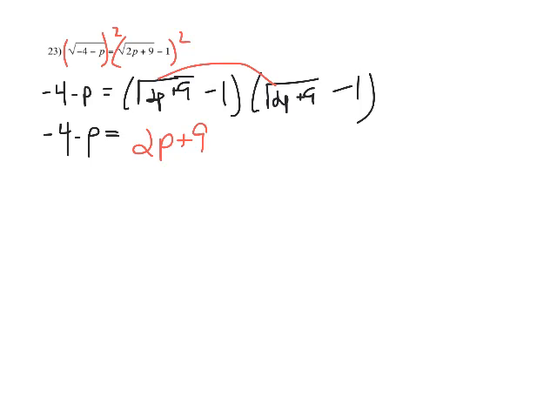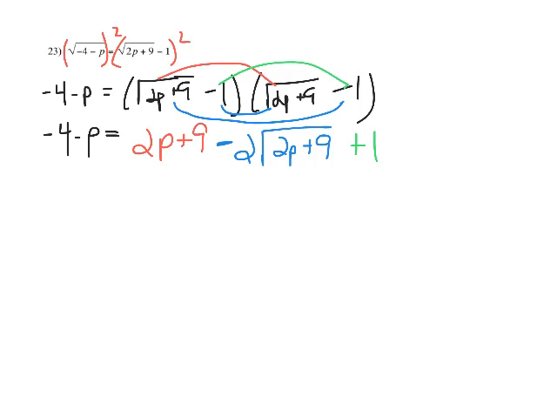When you do outer times outer and inner times inner, the only thing that happens is that you have a negative 1 radical stuff and a negative 1 radical stuff. So this just means you have a negative 2 radical stuff, right? So we just write the stuff that's underneath, okay? And then when we do last times last, that's not too bad. Negative 1 times negative 1 is a positive 1. All right, so we've got the hard part done. Well, the first difficult step is done.